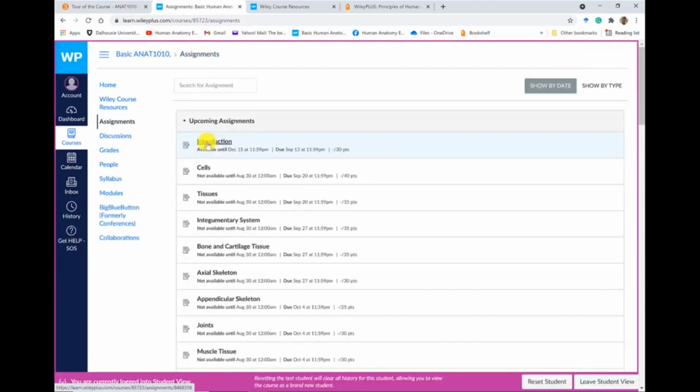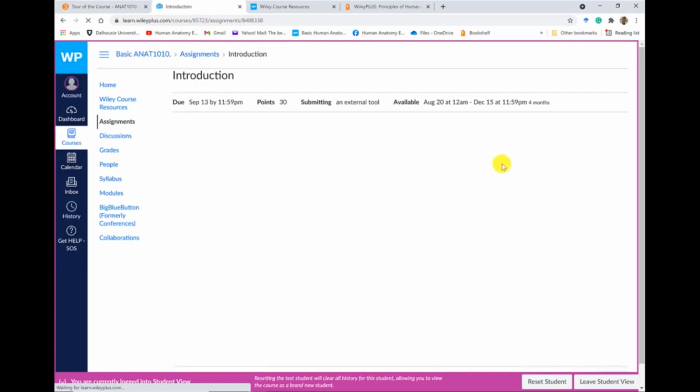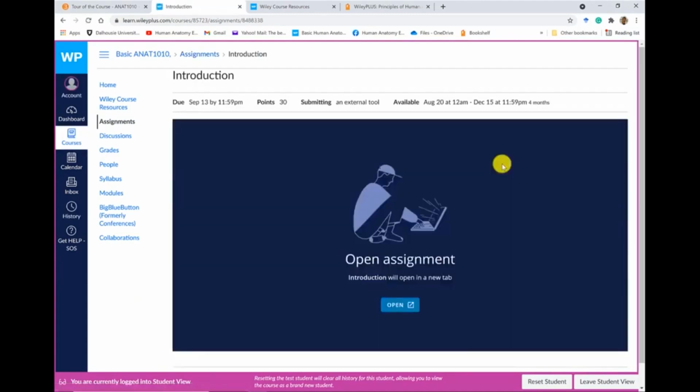Let's go back to the first assignment, the introduction assignment, and try to do the assignment. The technical team at WileyPLUS recommends that you use Chrome as your browser when you use WileyPLUS, and this especially applies for students using Mac iOS devices. Now let's do the first assignment, the introduction.